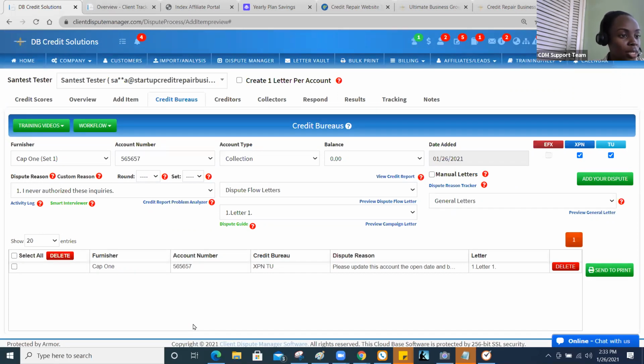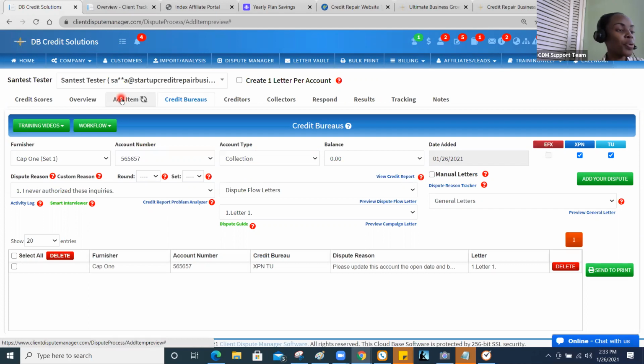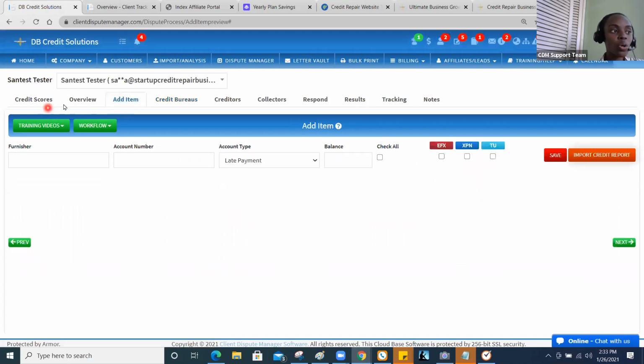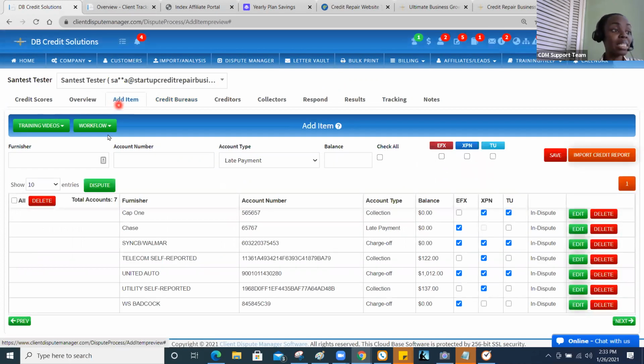What process would I use to add the inquiries manually? So if you're going to add them in manually, let's say you are looking at the report, remember that you can add the scores or the accounts manually. Let's say you have a client that has an annual credit. You can come in here and add that particular account or inquiry, right?